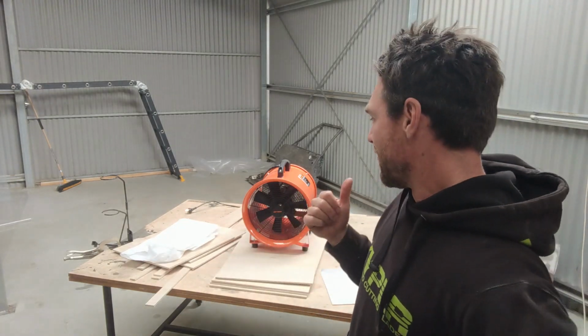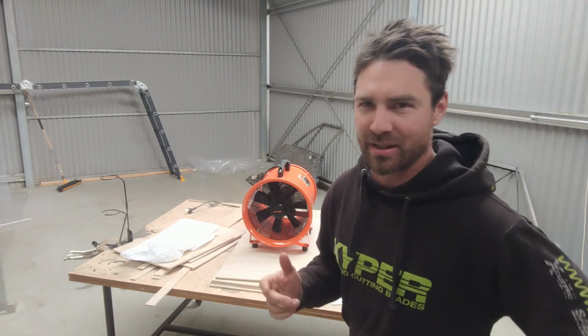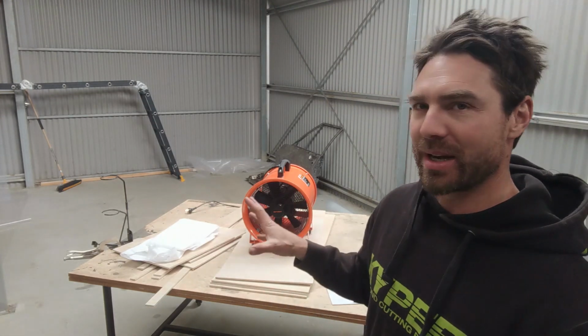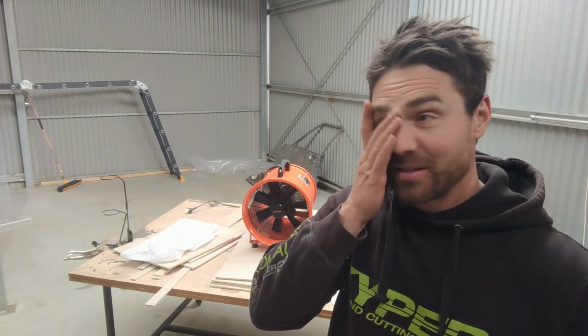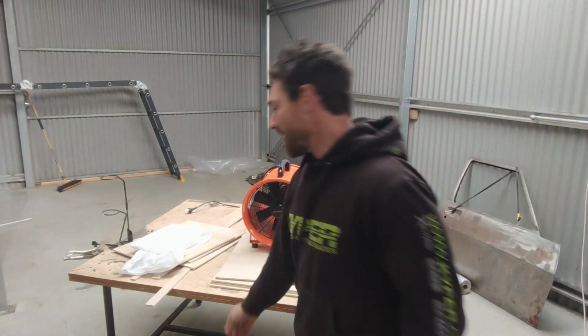Now I've got the timber cut up at the local hardware store, because I don't really have a good setup for accurate cuts for this kind of stuff. So it's all ready to go. I bought a little stapler gun the other day, super cheap from Auto for $20, so I'm going to give that a crack and start putting this thing together. Anyway, enough of that. Let's get into it and build this box.